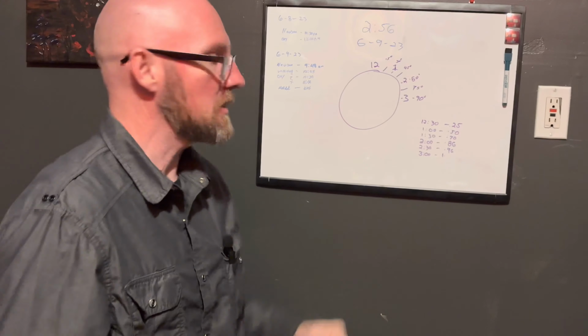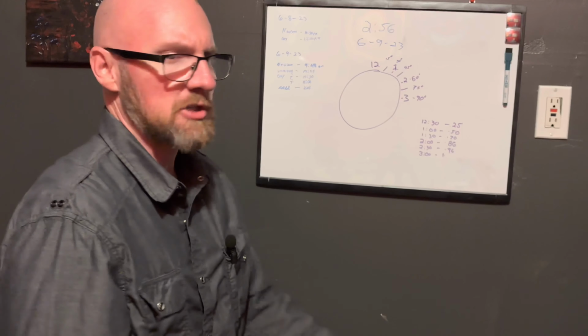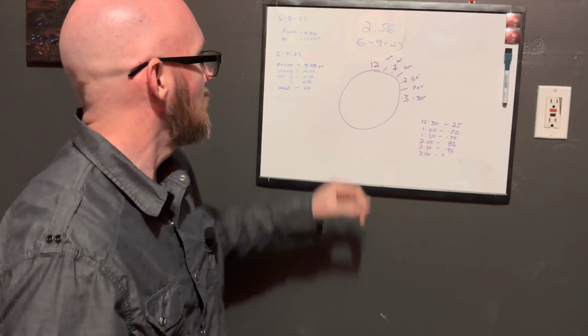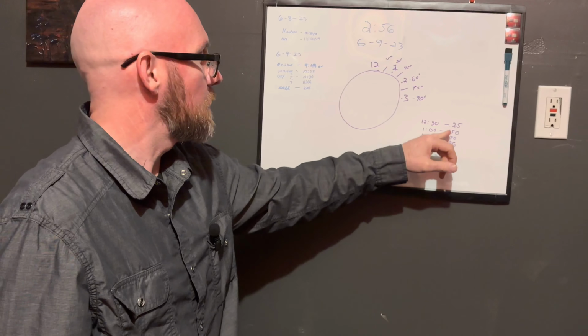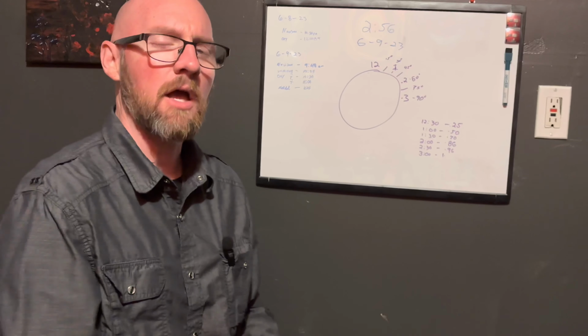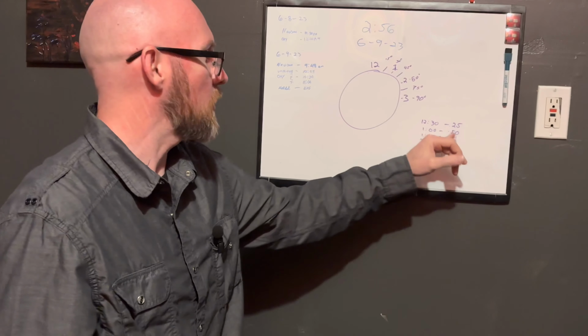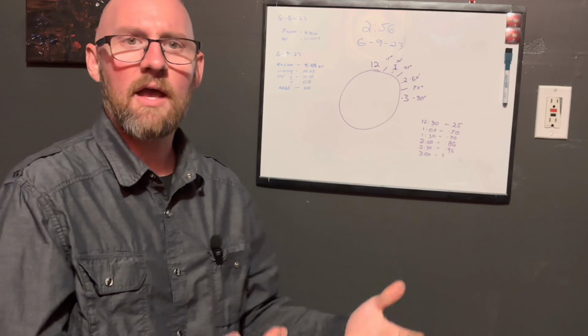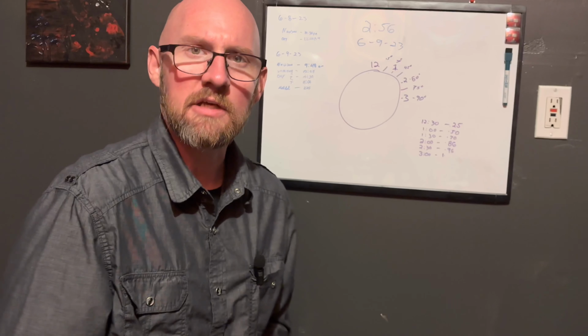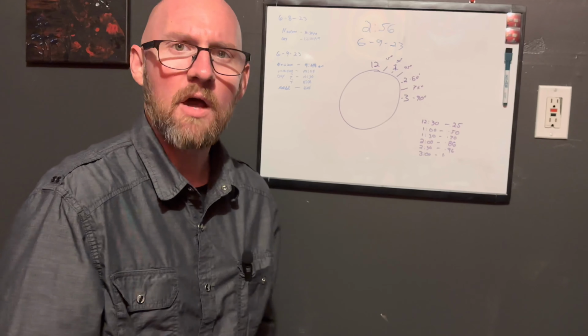So I've already got the sines written down. If we have a wind coming in at 12:30, we're going to have 0.25. So the sine for 15 degrees is 0.25. What that tells us is that we're going to only account for 25% or a quarter of that wind value.